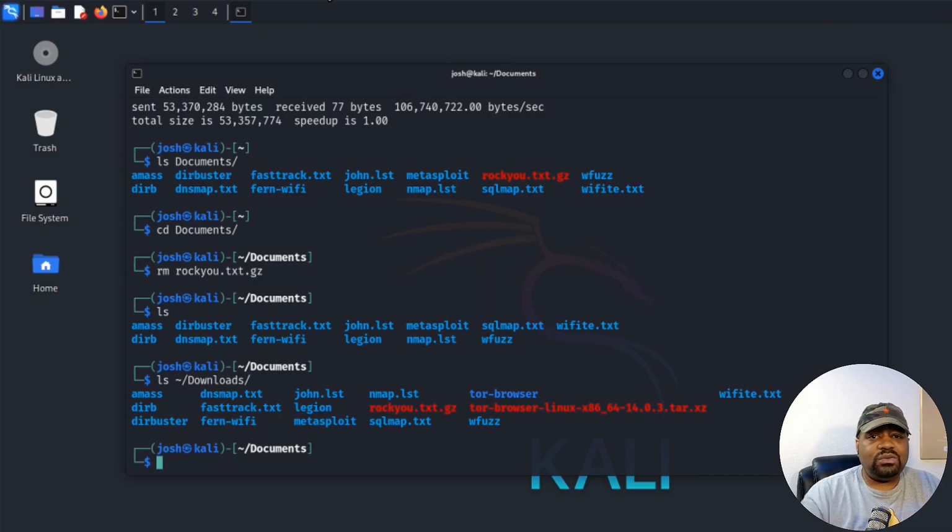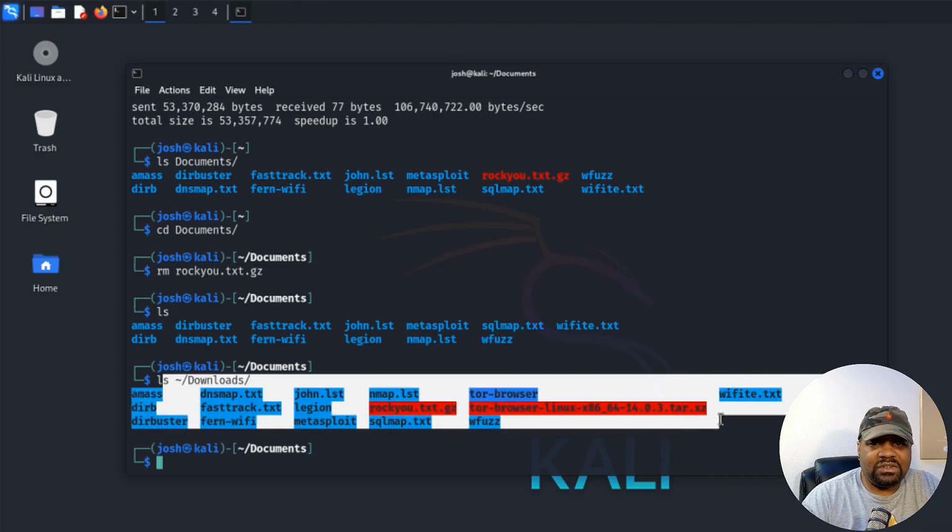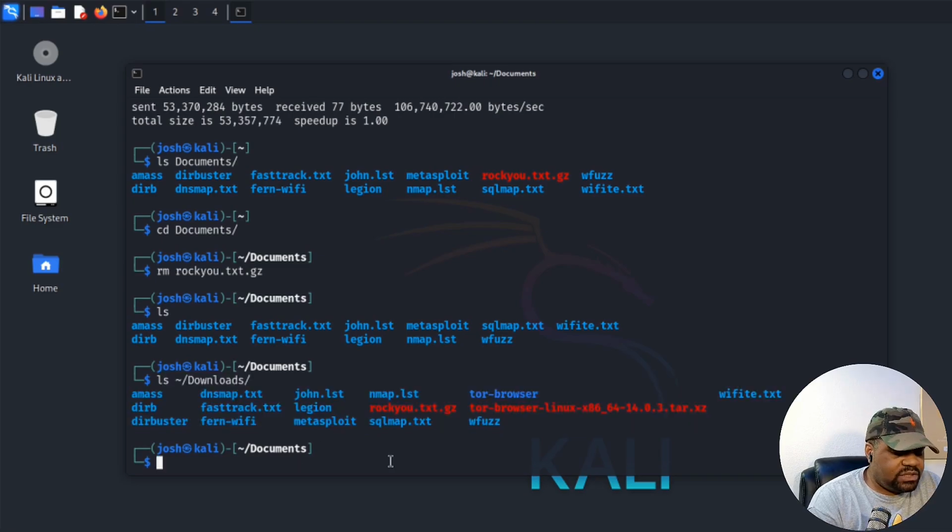So in order to synchronize these two directories, so our downloads directory, which is right here, and our documents directory, let's say we want this to look exactly like this in downloads. Let me show you guys how to do that. The way to do that is simply rsync and then -av, and then there's an option called delete. So --delete, and then let's specify our source. So this is basically the folder we want the other folder to look like, which is our documents directory.